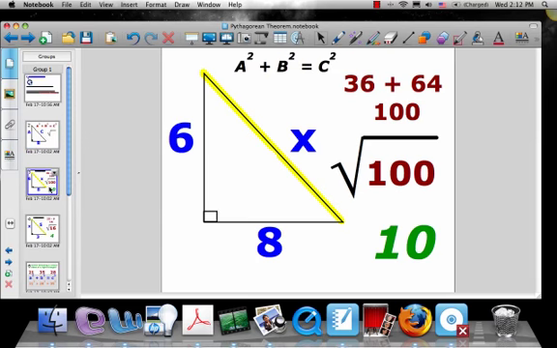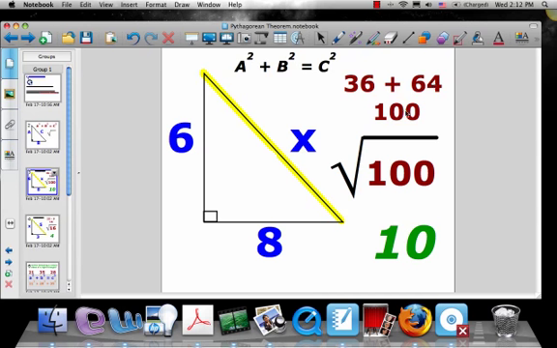This first example is when they give me the two legs, but I'm trying to find the hypotenuse. Notice my height is 6 and my base is 8. Remember, in our model, the height was represented by A. So the first thing I do is take my height, which is 6, and square it. Multiply it by itself, I get 36. Then the formula tells me that I add b squared to it. B value is 8, so 8 times 8 makes 64. Now I take these two values, add them together, and that makes 100.